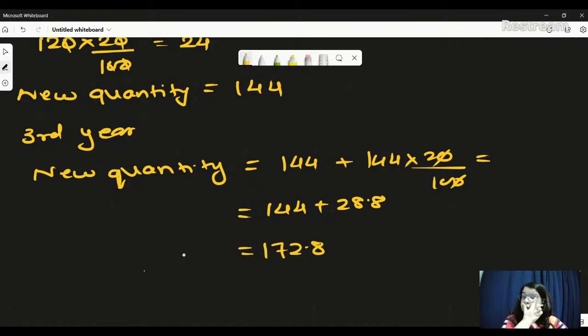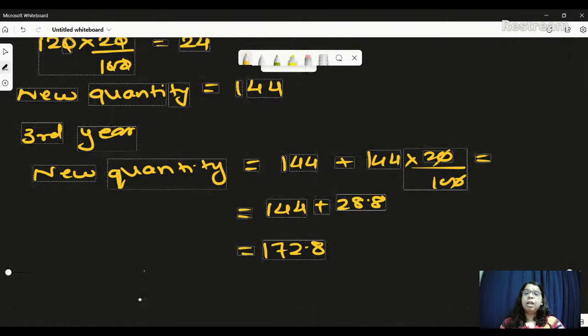So this is the effect of increasing in successive 3 years. This is something called compound interest, which we will be learning in later topics. You'll actually learn compound interest in grade 8 or grade 9, depending on what curriculum you are following. Compound interest is multiplying the percentage to the new value instead of multiplying it to the same value. So you will learn it in detail in grade 8.